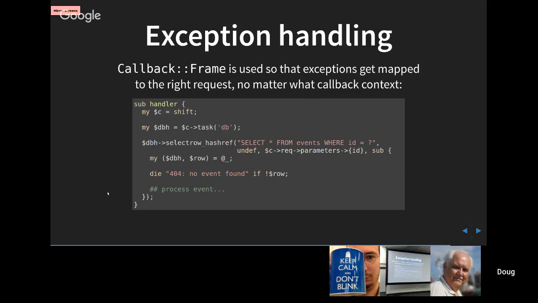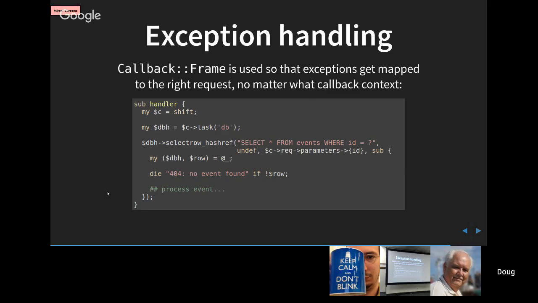Well, the typical way that that's handled is usually an out of band way of signaling an error, right? So like most async HTTP libraries have one callback for success and another callback for failure or something like that, right? With callback frame, there's always only one callback, and that callback carries around a dynamic scope with it, and that dynamic scope allows the exceptions to be thrown from inside it, right?